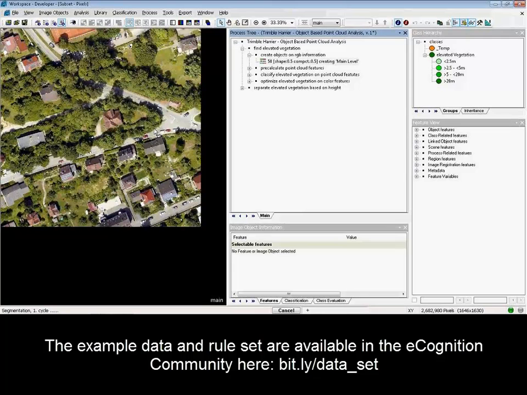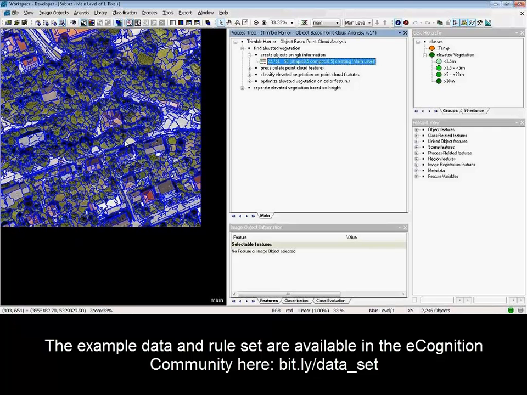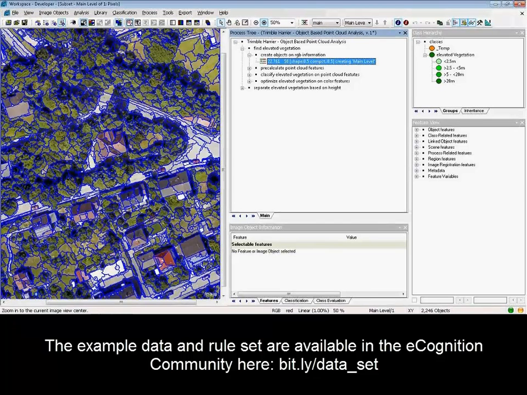The reason for using the RGB layers for segmentation is that such data are continuous and they have a higher spatial resolution than the LiDAR dataset. After the processing time, you will see that the segments follow the image objects perfectly.